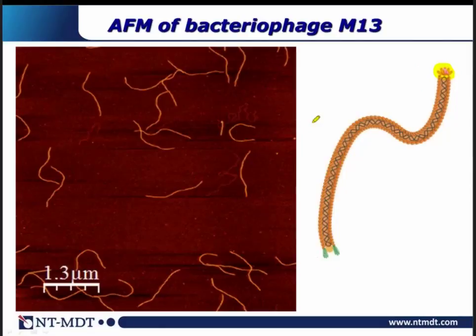Now, if you just prepare these phages and deposit them on the surface, on the microsurface, you will see a mess. There is no way you will find a single filamentous phage on the surface, because it's dirty. There are a lot of proteins, bacteria, so it's really a mess. So we invented a couple of purification steps, which include HPLC, high pressure liquid chromatography, and we succeeded in complete purification of those phages out of this whole mass of dirt.